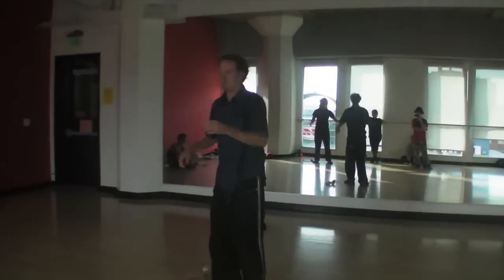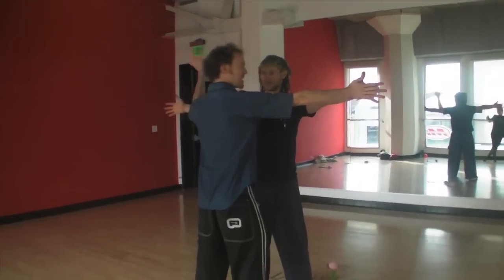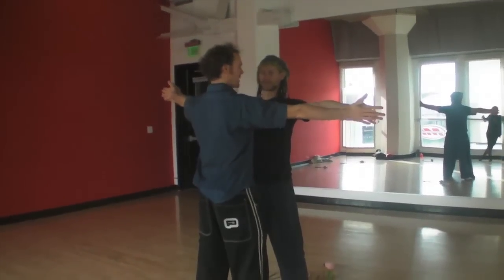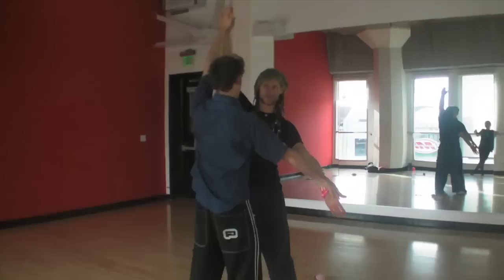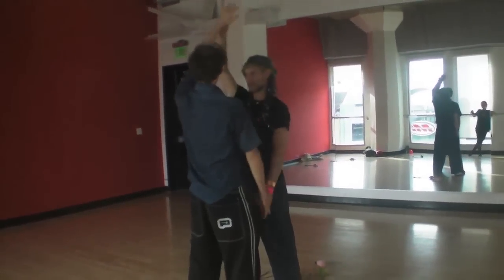First, our partner exercise involved knocking our hands together. We were facing each other from the front, and instead of putting our hands together facing forward, we were putting them together in a T-shape. We were just checking out our range of motion, seeing the winding and unwinding — winding all the way up, then unwinding.